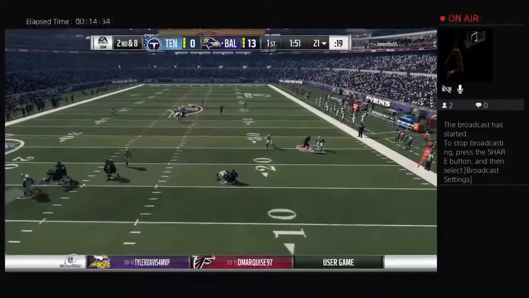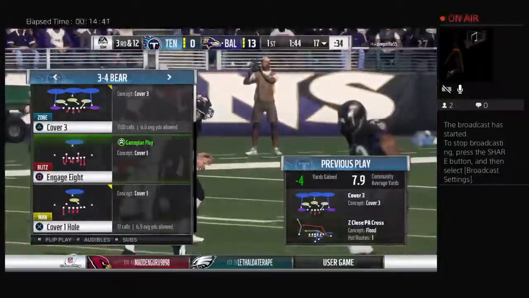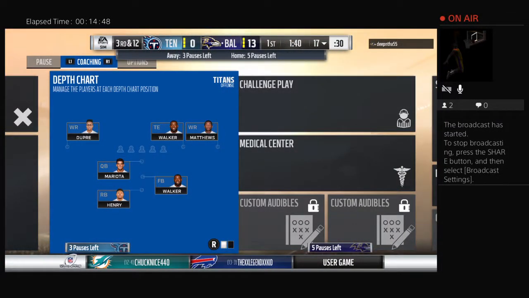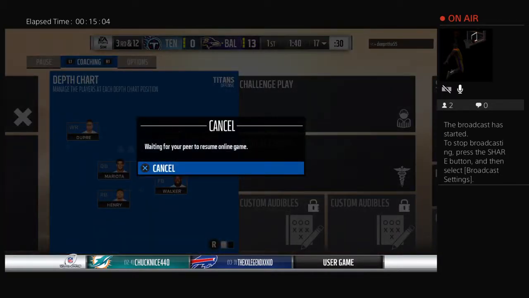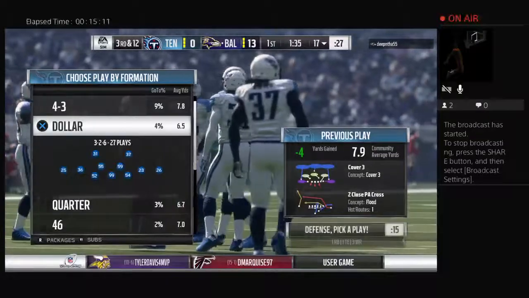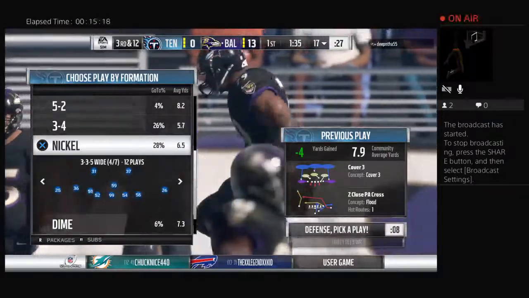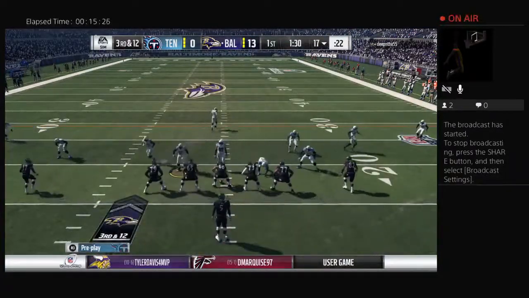Now Flacco escaping the pressure. And he can't find anywhere to go with it, and he goes down. I don't think that was a blitz, was it? No, not at all. There was no blitz called on the play. Had other responsibilities, but he saw an opportunity, saw a path, and he took it. Flacco and the Ravens now, after the sack, need something good here on 3rd and long.